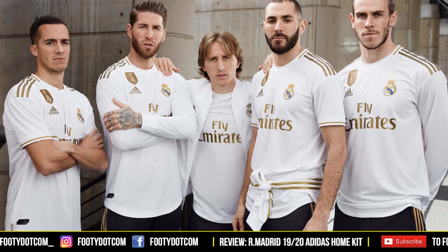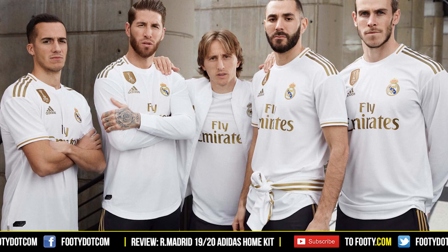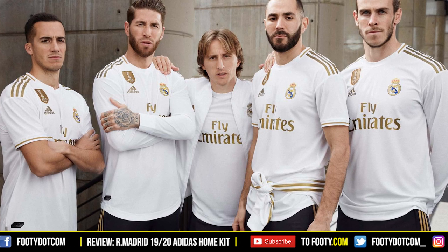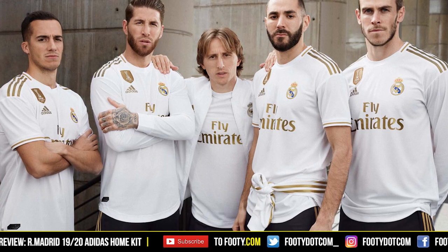Indeed. I would just like to point out quickly as well that the actual texture of the shirt looks good. We pointed out on the United home shirt that it was a surprisingly good feature. And to be fair to Adidas, it does look nice. You'd have to see it in person to give it a full look, but on inspection, it's not just a standard knit. It looks like a slightly different material, and that's always a good thing.